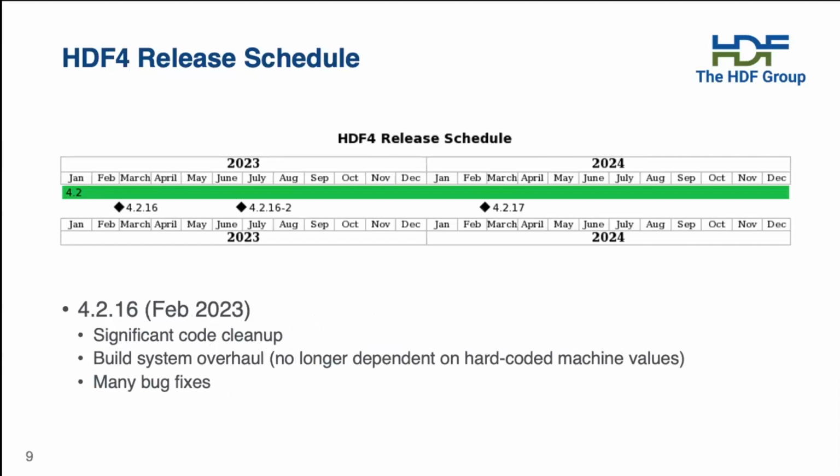So earlier this year, we did significant code cleanup, and I overhauled the build system because people were complaining that HDF4 is not working with newer hardware like Apple's M1 Silicon and things like that, because it had a lot of hard-coded things in it and nobody had updated it in a while. So I ripped all that out and made it look more like HDF5, to where most things are determined at configure time now. So it should be much more maintainable in the long run without us spending a lot of time on it, and include a lot of bug fixes.